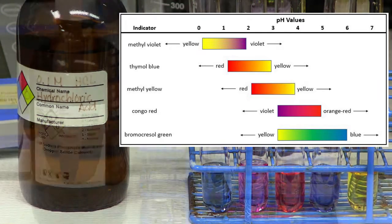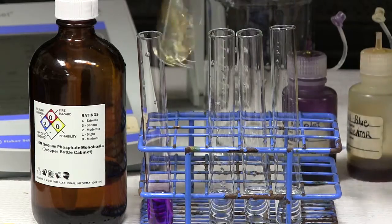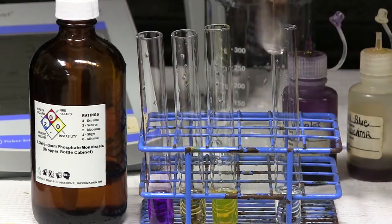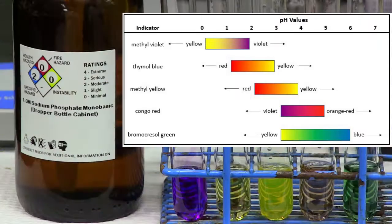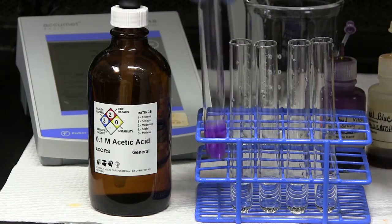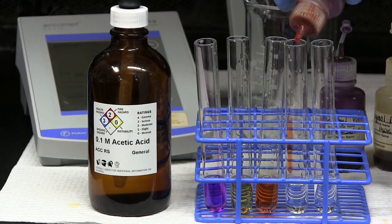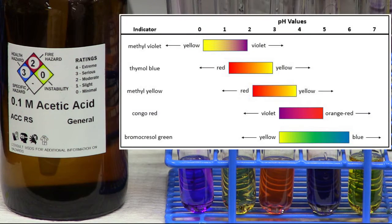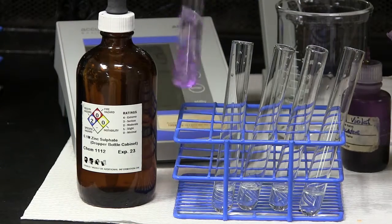Repeat the procedure with each of the following solutions: 0.1 molar sodium biphosphate, 0.1 molar acetic acid, and 0.1 molar zinc sulfate. Record the colors you observe and the pH range for each solution.